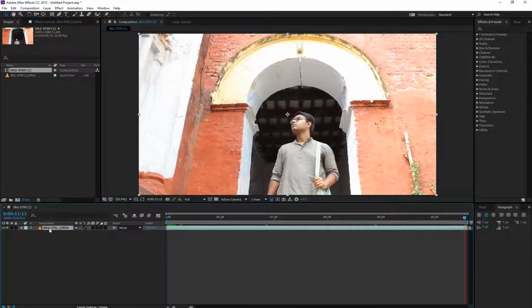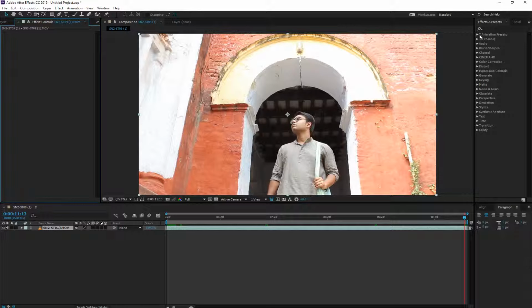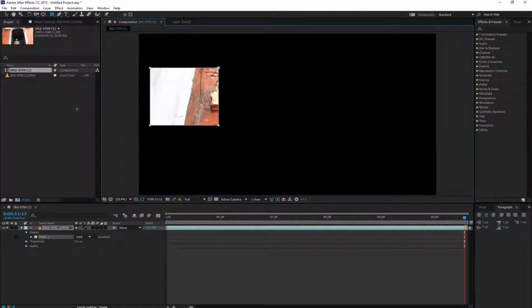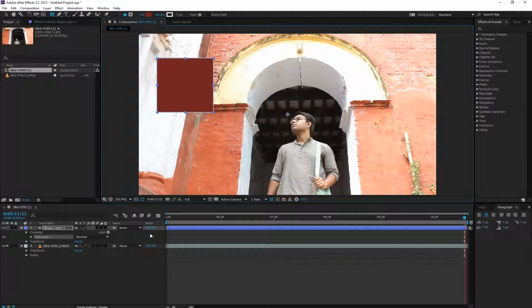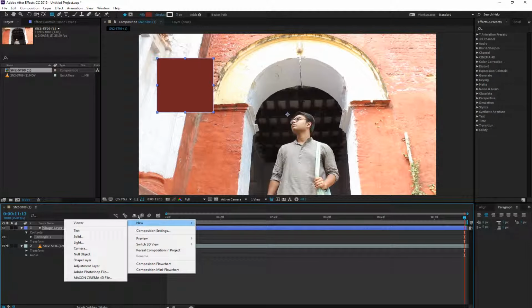And let's say that we have multiple layers. Let's create a shape layer, and then I'm going to create a text layer.